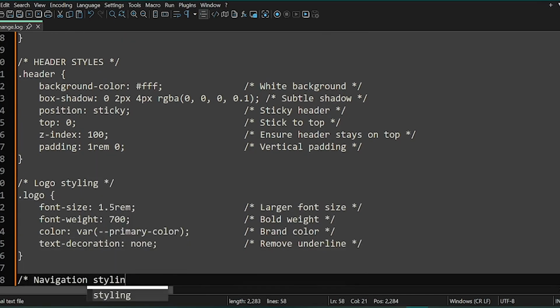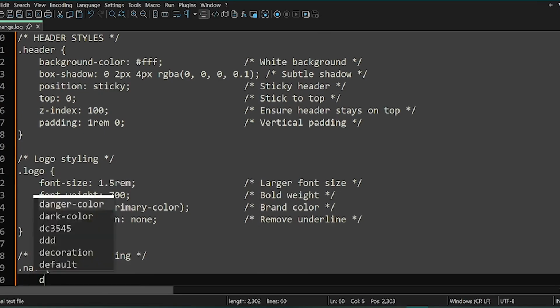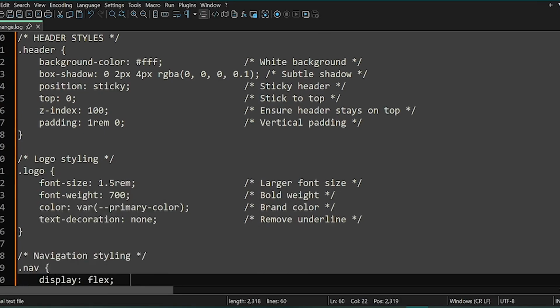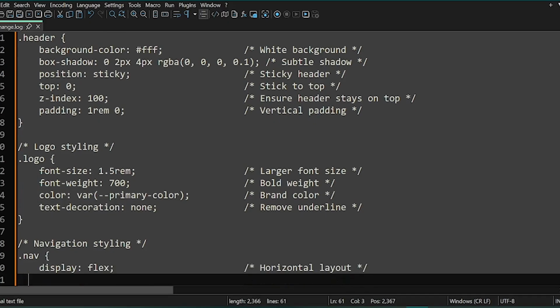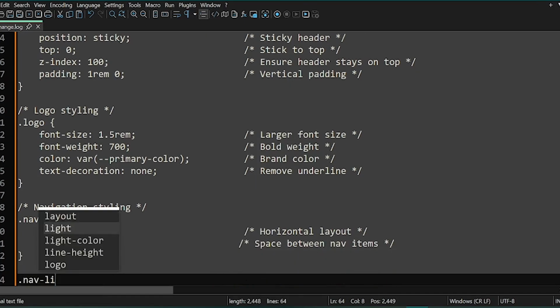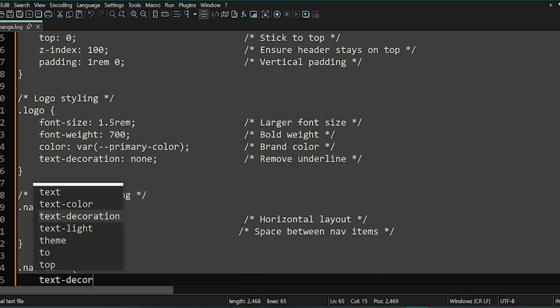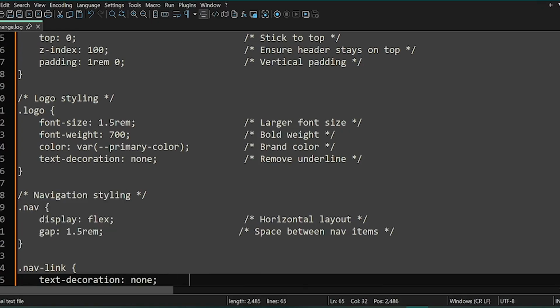And navigation styling follows. So .nav, we want to display it flex, so this means we want a horizontal layout, and gap is equal to 1.5. This means the spacing between the nav items will be 1.5. And nav link text decoration will be none, which means we don't want any highlight, so we want to remove any underline.